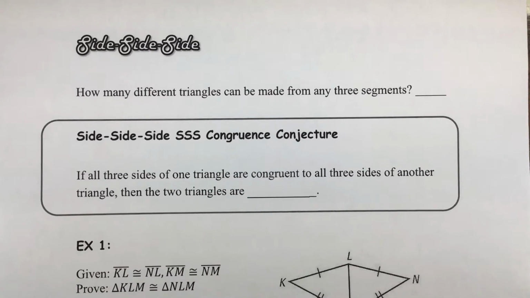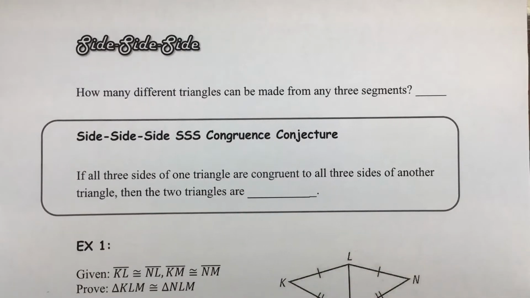So if you recall that proof, 4 pieces of information were given, and then we only identified 2 of them on our own. Okay, what we're going to start to look at now is how to prove that 2 triangles are congruent without being given a lot of information. How can we prove that 2 triangles are congruent if you only have 3 pieces of information? So we're going to be looking for what we call congruence shortcuts. The first is going to be called the side-side-side congruent shortcut.